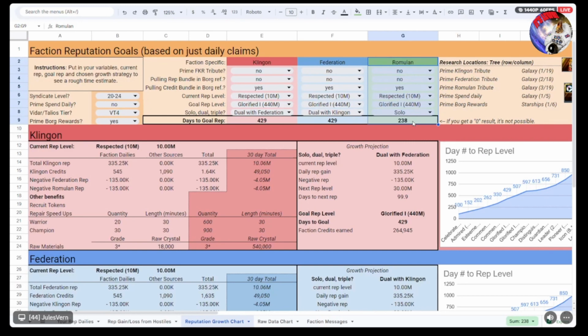That's not too bad. What's the difference between that and dual grinding? Well, let's take a look at it. The Klingon Federation. I've set these up to dual grind with each other, and that's going to take about 429 days. So that's going to take a little bit longer. That may be too long for you. You may progress way farther past Ops 46 and not be able to build your Ops 46 ships if you think that you're going to get to Ops 46 prior to getting to glorified by dual grinding alone.